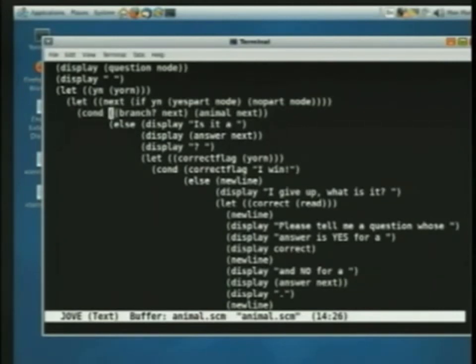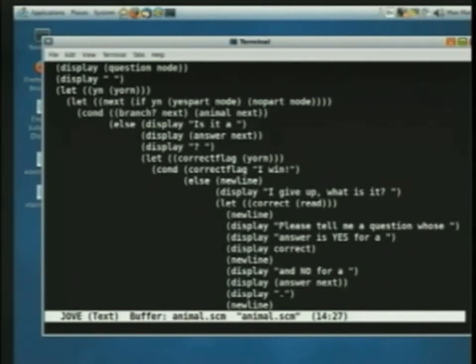If it's a branch, then what we do is very simple. We just recursively call animal, this procedure, on the new node. So we had a question, we got an answer, now we have another question. We just do the same thing recursively, because we're going to keep going. We're not going to do anything interesting until we finally guess an animal, because we hit a leaf node. I mean, it is interesting that we're traversing a binary tree, but the code isn't interesting. It's just this little recursive call to animal.